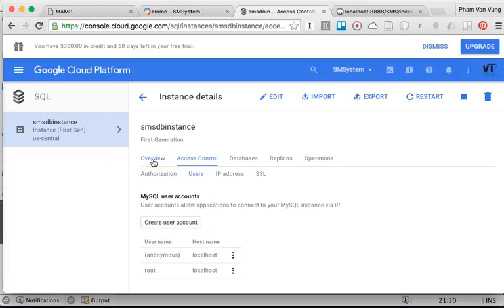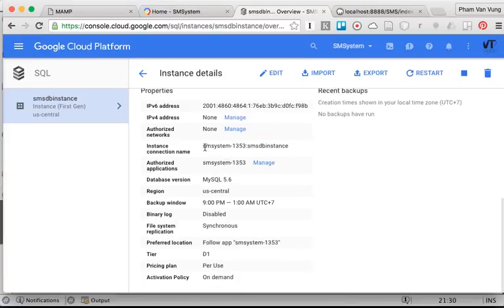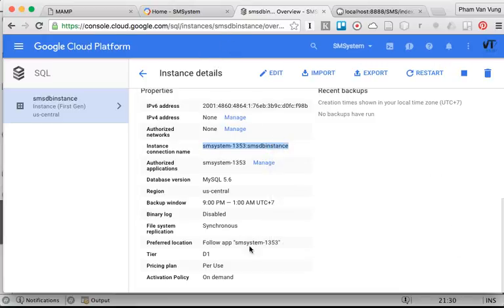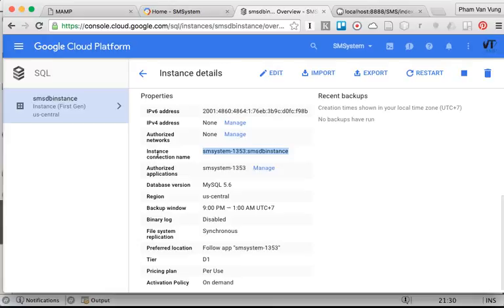So let's just go to the overview. Then the instance name is here. Instance names actually consist of the project name, then your SQL instance name. So go to that instance, click on overview, go down here, go to instance connection name, and copy that.